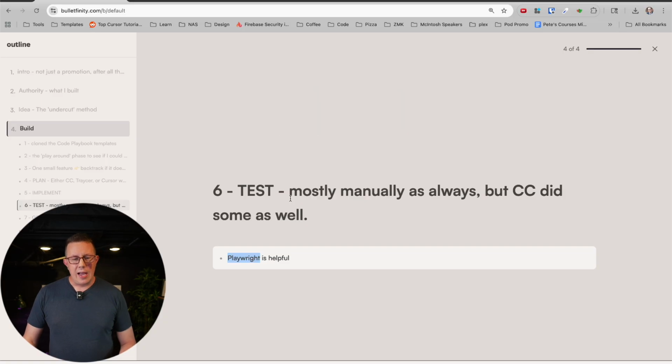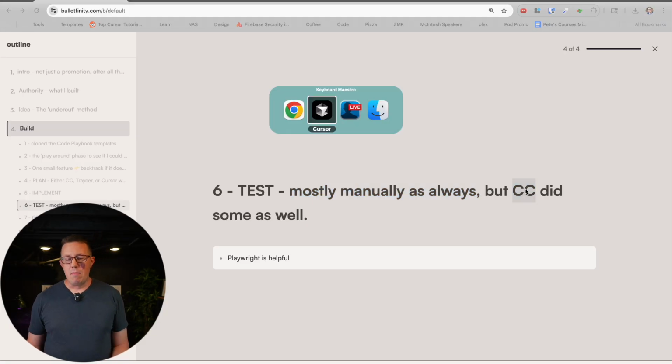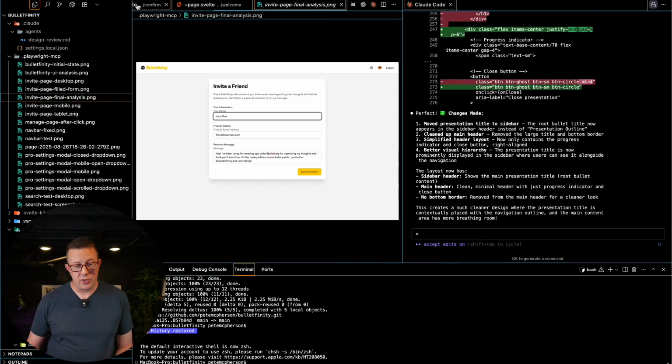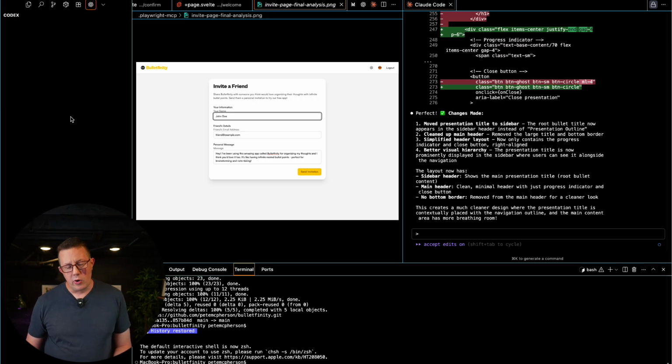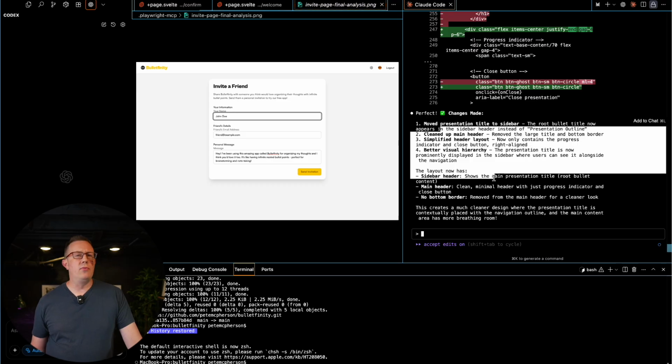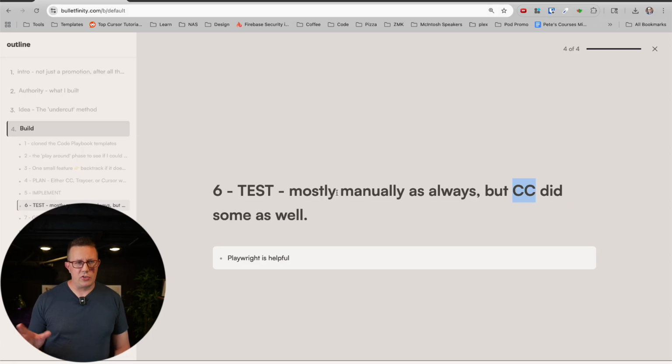Pretty handy. So testing. I largely test things myself, meaning I use the app. I pull open Bulletfinity and I try and do stuff with it, and I'll see really quick, that didn't work. And then I'll tell the AI. But I do want to point out that Claude Code, more so than Cursor, and also I'll argue Codex from OpenAI, more so than Codex or Cursor, it does some testing for you. Just a little bit. It's not exactly how I would test things. It doesn't catch every error, but it does a little bit, just a few. And over time, I think that adds up when you're building a big old app, right? Just a little bit of extra testing done by it can really help. Because I think testing and security are things that vibe coders lack right now. It's like the one big part of vibe coding which we need to figure out.